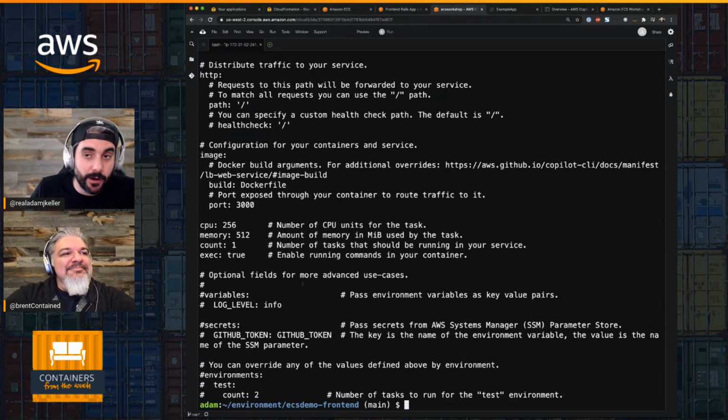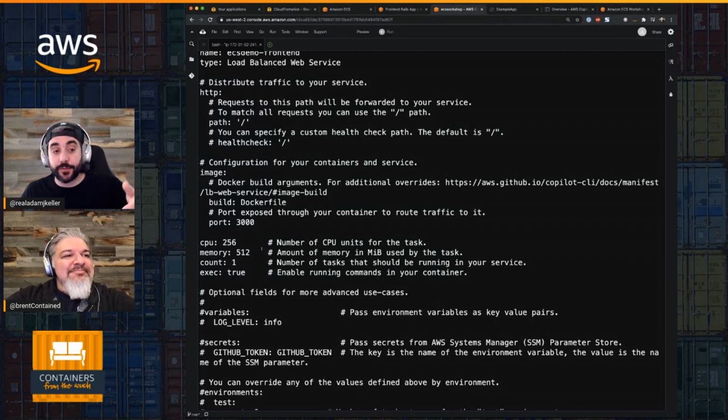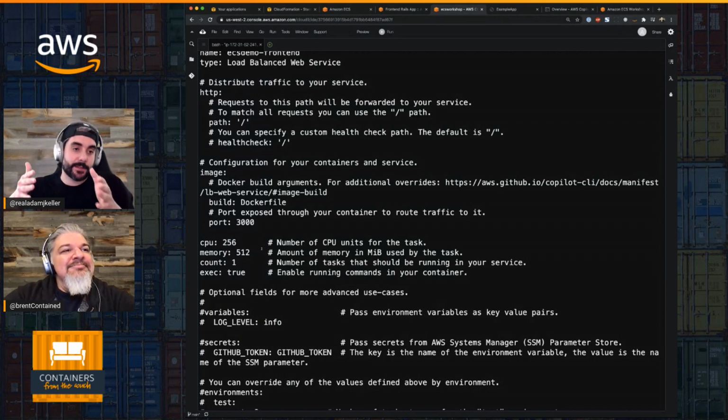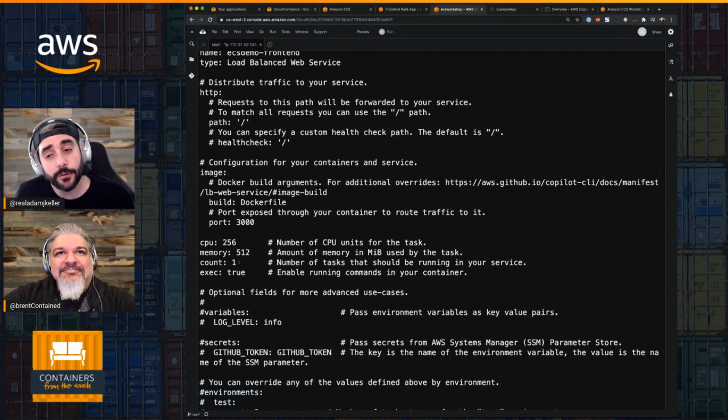Now, we had mentioned auto scaling. So here's where we can set the count of our services, and you can see if I need more CPU and memory, I can increase those as well. By the way, these are all based off of AWS Fargate settings. So Fargate has specific CPU and memory combinations. So I just recommend checking out the Copilot documentation. It'll tell you, here's the CPU and memory combinations you can use. So I could statically set a count of containers if I want here, or I could set auto scaling here.